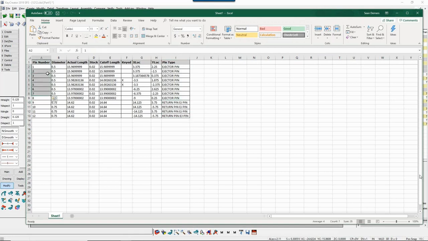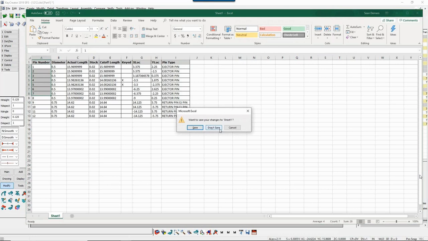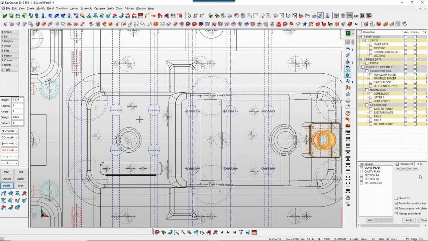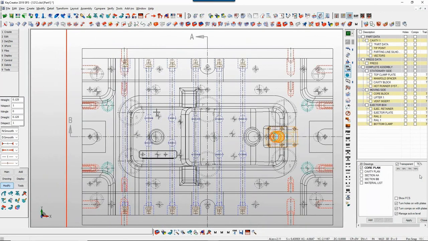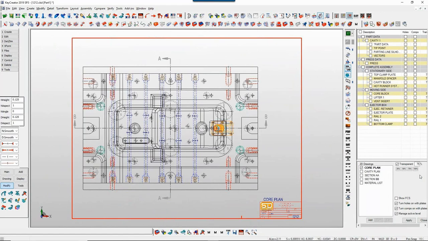As I said, there are pin numbers applied here. I'll just go ahead and close this. Those numbers get applied on the 2D drawings, so your shop floor can look at those. Better yet, I can take those numbers and map them down to my retainer plate, and now your shop floor can engrave those values right on the retainer plate. So when the shop floor cuts these, they don't even need a print to figure out where they belong. They have a map right on the steel that tells them where to put them. It makes things very, very quick and easy for you with that particular function.